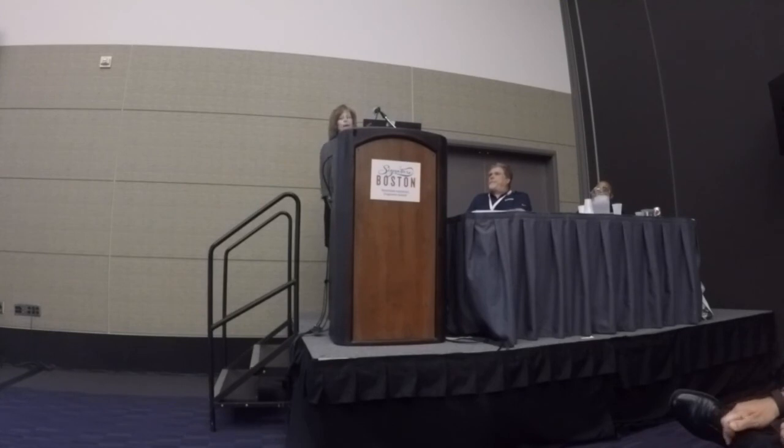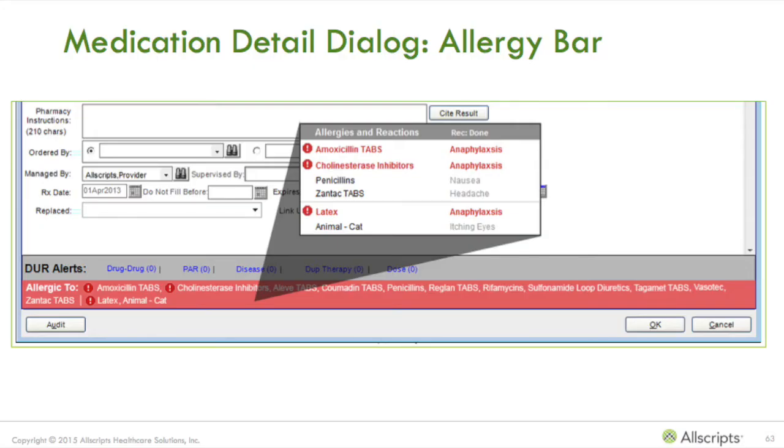Okay. And then just to hit a couple more, not in a lot of detail, but more to show. This is our medication detail dialogue, and I'm again using the space at the bottom, in line, to show what the allergies are, the visual and the color and the direction we're going from a usability perspective, and also a hover that gives the reactions to those particular allergies. So again, it's right at your fingertips as you're doing that medication detail.